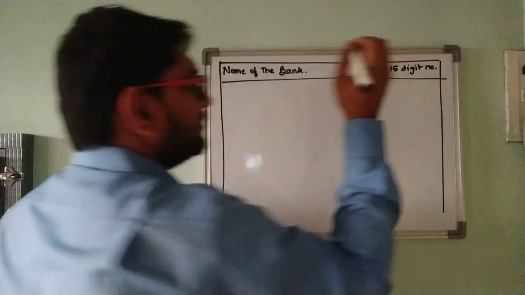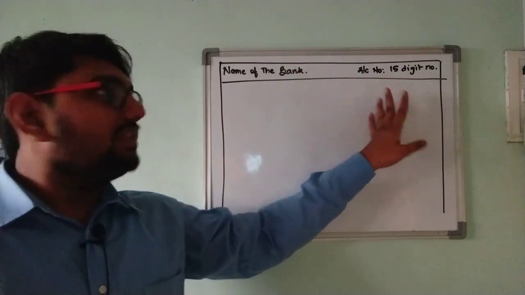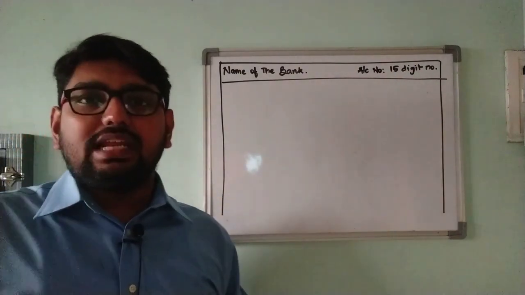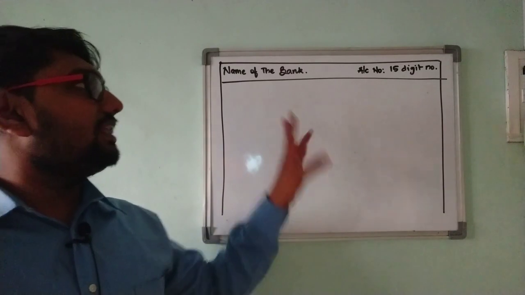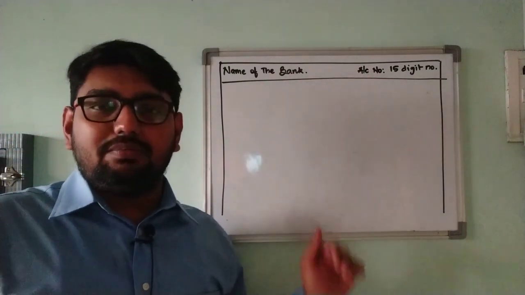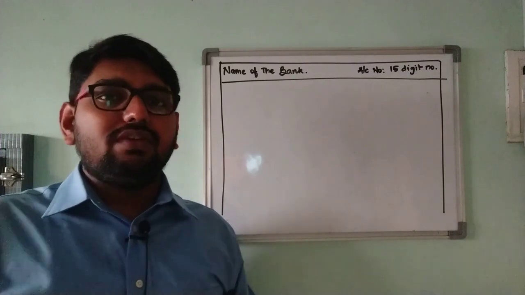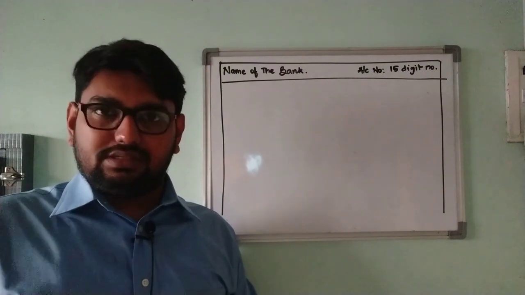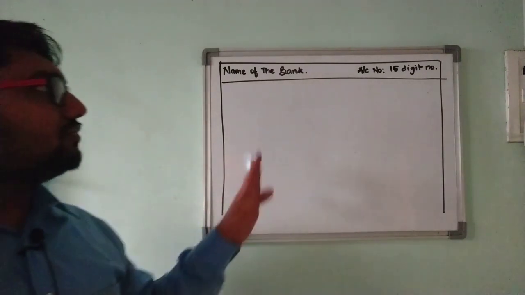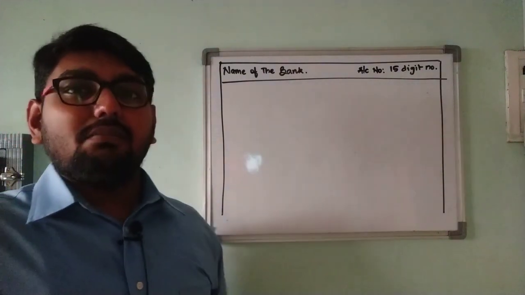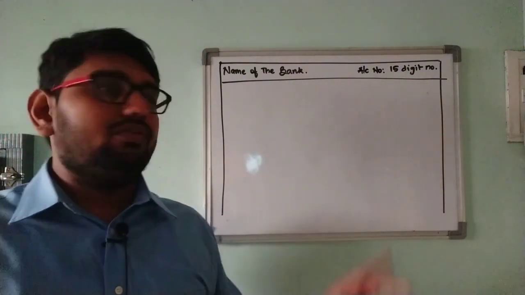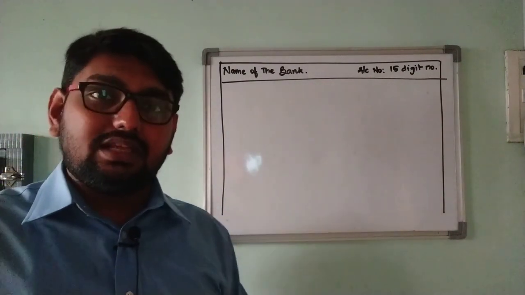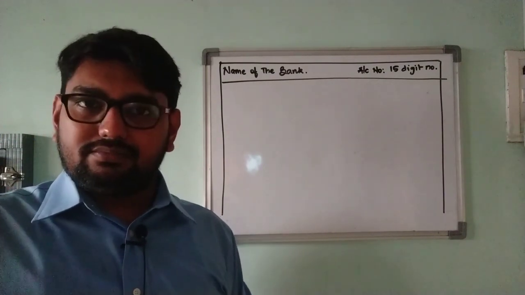And a top line. This is completely optional. I mean, if you do not write the name of the bank and if you do not write the account number, no one is going to blame you, because there are passbooks in this world which do not display the name of the bank and the account number on every single page. A passbook has the first page where you will get all the details, your account number, bank's name, your address, your bank's address, and all those things. So some banks do not give this information on every page, and some banks do give this information on every page. So whether you write this or not is not a problem. But what I am going to draw after this is compulsory and you cannot skip any part of it.